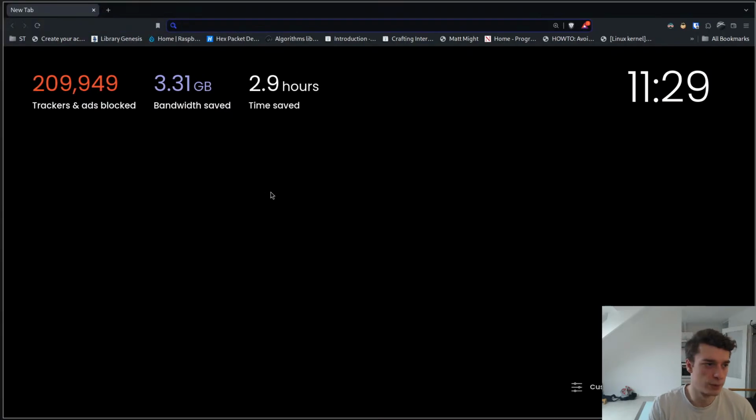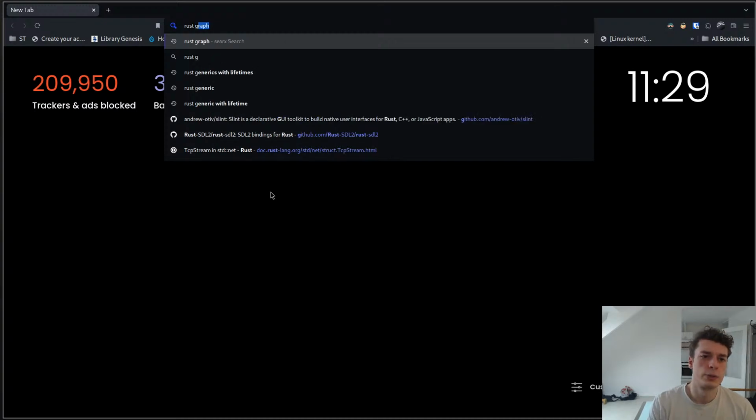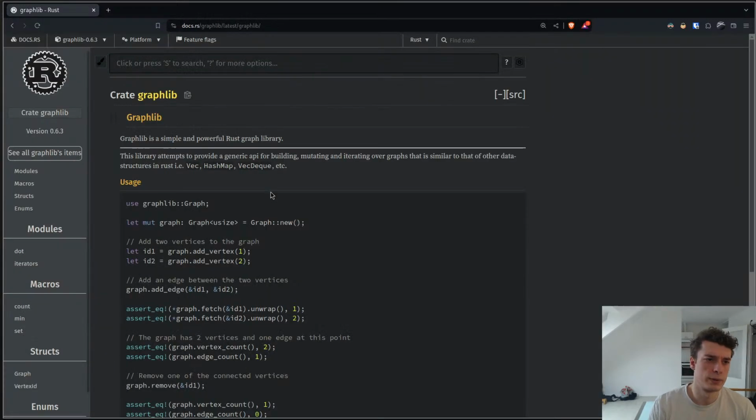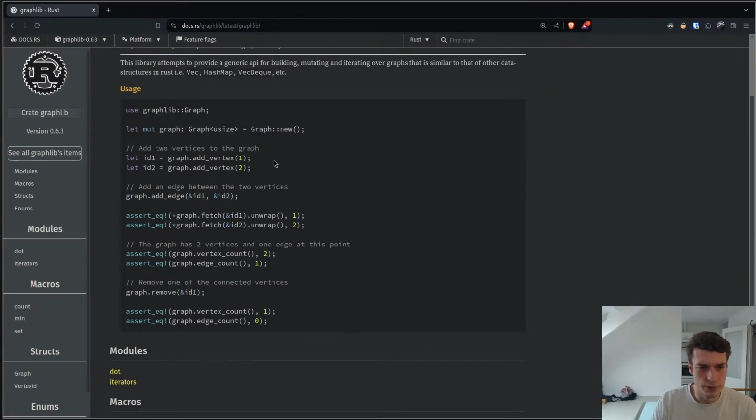So I looked it up yesterday. I searched for a Rust graph, and apparently there is a graph lib, which is basically exactly what I want. I just make a mutable graph, then add vertex, then add edge, and then you can fetch an ID, which is what I want.